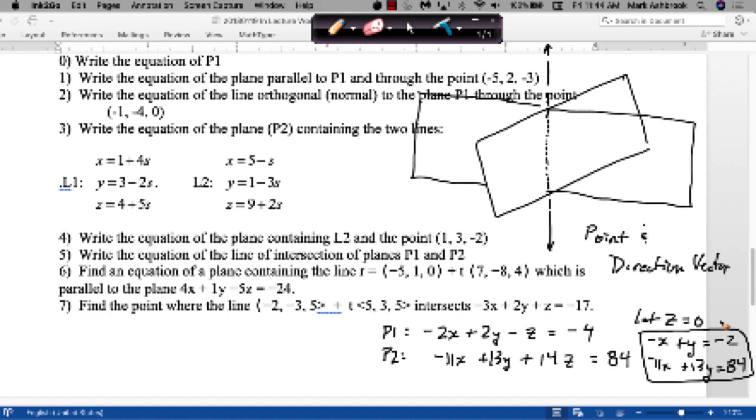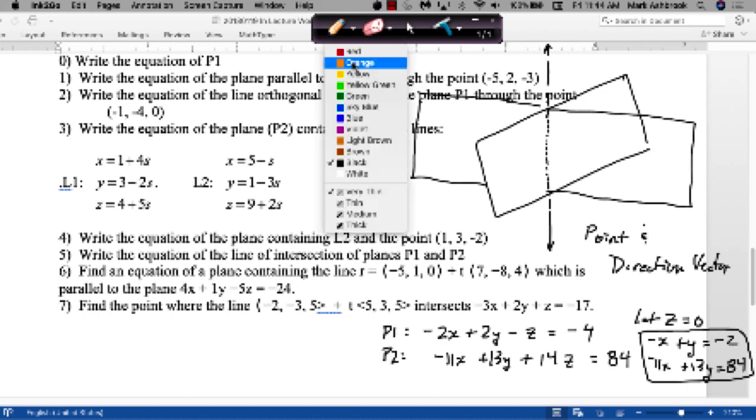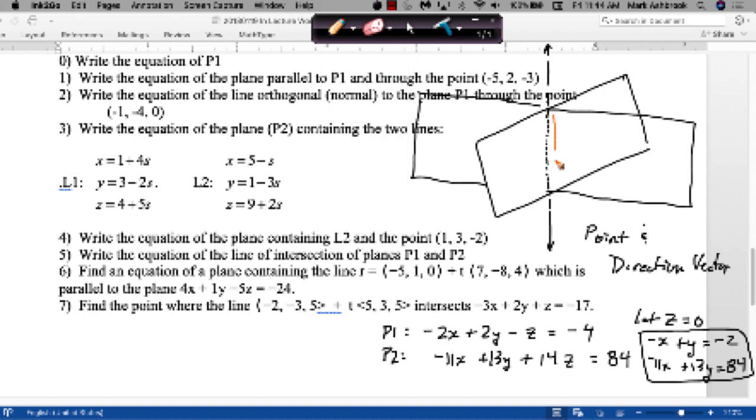Got the point. So now, how about the direction vector of this line? How am I going to get a vector that's parallel to that line from these planes? Solve for another point on the line. Oh yeah, that would work. That's a good idea. You can do this procedure again and get a second point, and then you could get the direction vector of the line. That's one way.